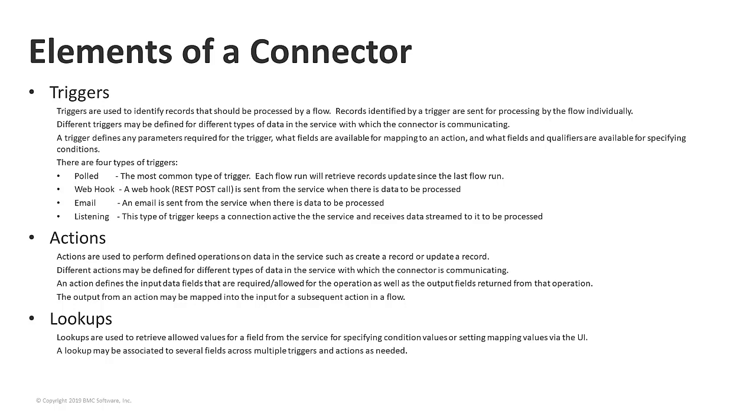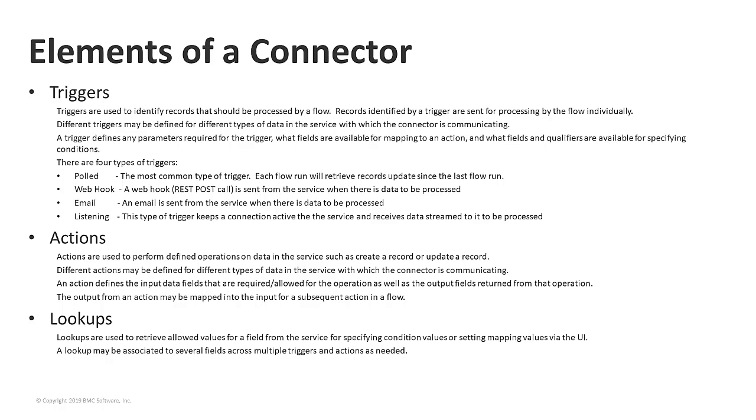Different triggers may be defined for different types of data in the service with which the connector is communicating. Such as ITSM has incidents, change requests, problems, things of that nature, and each one would have its own trigger. The trigger defines any parameters required for the trigger, what fields are available for mapping it to an action, and what fields and qualifiers are used for specifying conditions on the trigger.